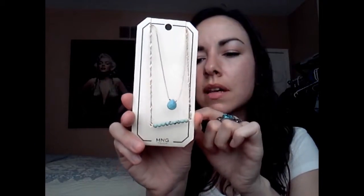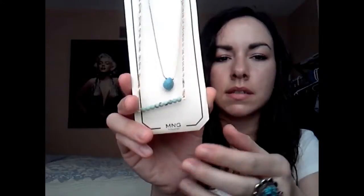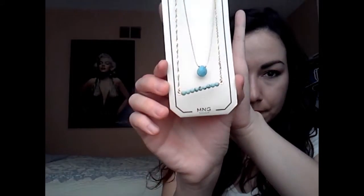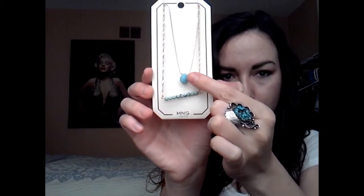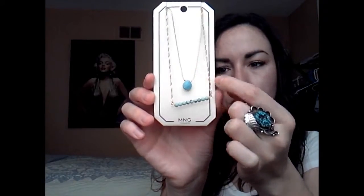And then I just got one last thing — it's a necklace set. The color is really pretty. They're just like a turquoise color, but I feel like these are more in the green family, and this one is more blue. And the chain is just like a gold tone color. It says that these were originally $20.99, and then I got it on sale for $9.99. I don't know if they're still having the sale — you guys should probably go check it out. They just have this store in the mall.